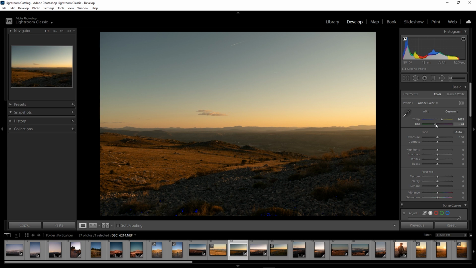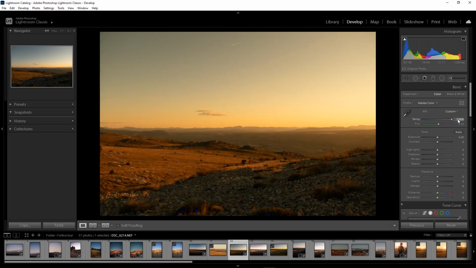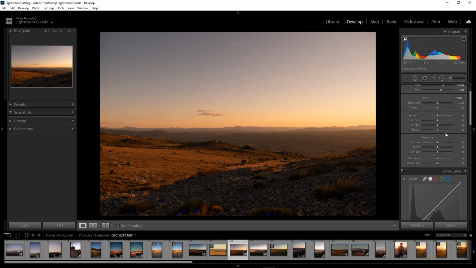With tint we can add a greener tint or a more purplish, pinkish tint, depending on the image. And here we can change from cold to warm. If I'm editing autumn type of photos, I'm just gonna boost these two together so they give me this reddish, warmish, autumnish kind of tone.